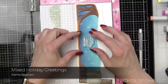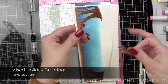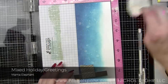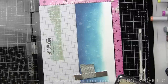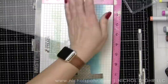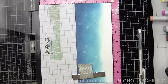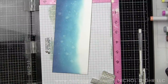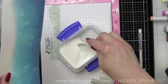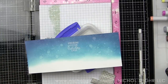Next, we're gonna take our slim window and line it up over the background so we know where we want to stamp our mixed holiday greetings sentiment. We'll set our window aside, prep our cardstock with a powder tool, and then stamp our greeting with clear embossing ink and heat emboss with white embossing powder. I like how white embossing looks, especially for holiday cards, especially on a winter sky background, as it just ties into that wintry feel, that frosty fun feel that we're looking for.